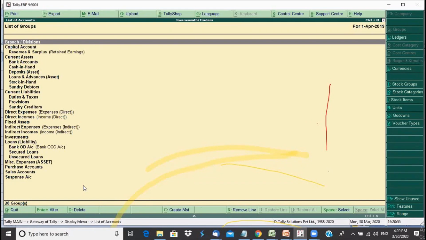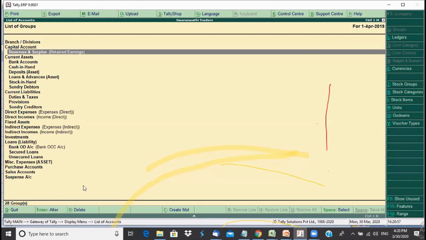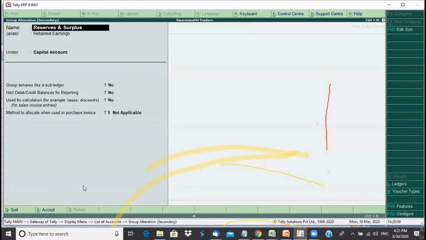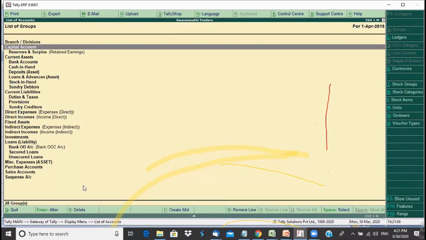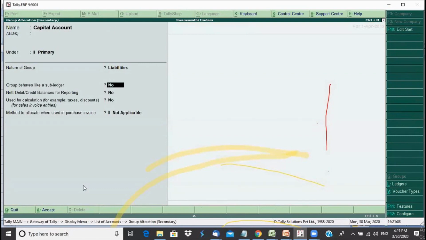So for example, if I just say reserves and surplus, if you click on reserves and surplus, it is under capital account. If you look here, capital account is under primary, which is basically liabilities. You could see here, the nature of the group is liabilities.